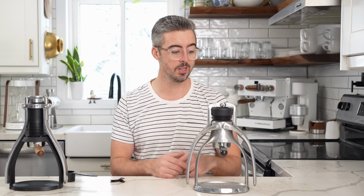I was using a blade grinder at the time, and the results were pretty mixed. How good it is depends on a lot of things: how consistent your grind is, how much force you're putting in, how much coffee you're putting in. I wasn't measuring any of that stuff when I started using it. So very often the coffee would maybe not be the greatest. Sometimes it would be great. I was definitely hitting up against the barriers of the learning curve when I first started.